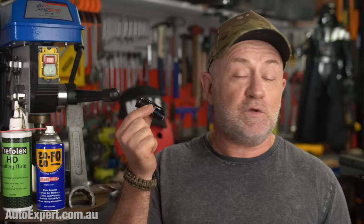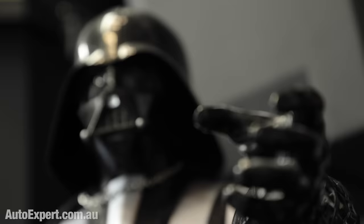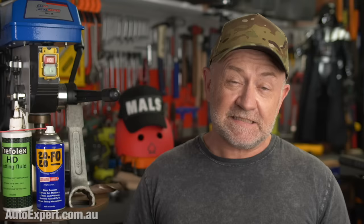This little baby here is the Baton 3 — Olight's most popular torch and a pint-sized photon production powerhouse. It's so tiny you'll never feel it, yet it packs 1,200 lumens in turbo mode, which is insanely bright for a device this small. And 300 lumens for general-purpose flashlight work. It comes with a neat carry case which is also a 3,500 mAh battery bank designed to recharge the torch up to 3.7 times — pretty versatile if you're going to be away from a power source for a few days.